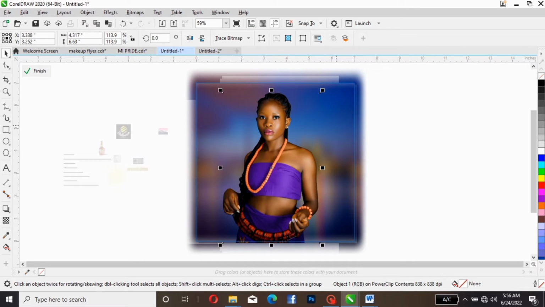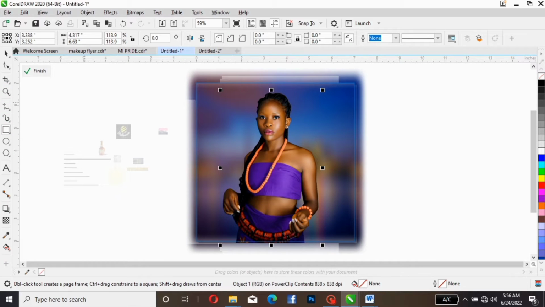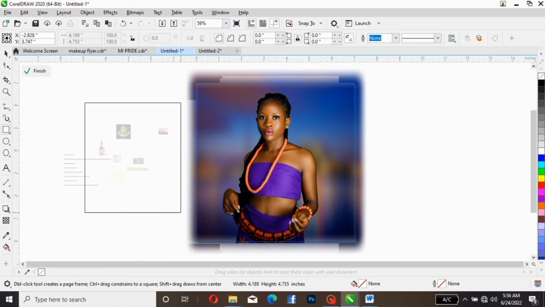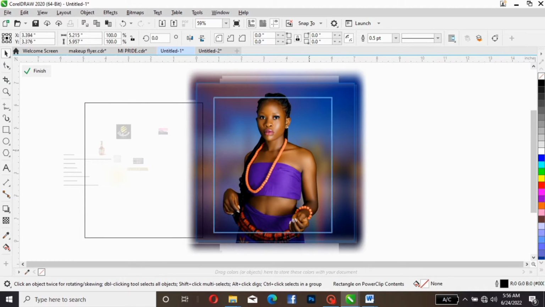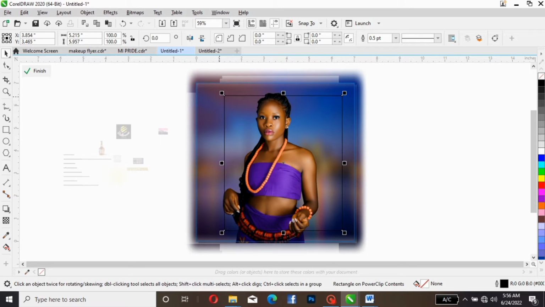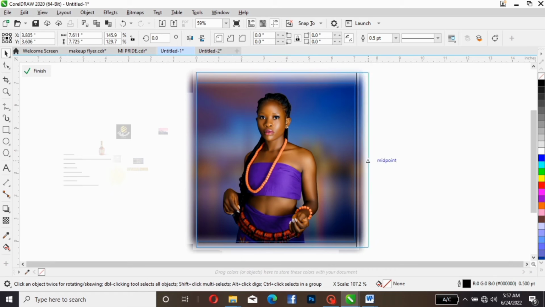So the next thing we're gonna do now is that we go over to this our tools bar, then click on our rectangle and draw the shape. Then drop the tools, move it over here. Let's increase it again. Let's cover this space. Yes, okay, then drag it down small. I think it's okay like this.